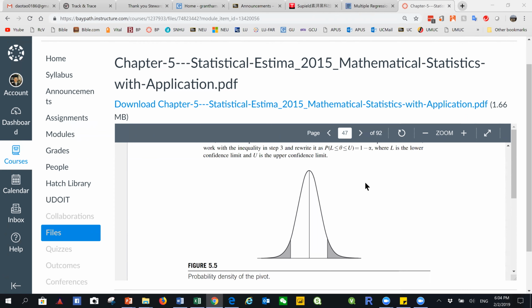But remember, keep this big picture in view. My analogy in view, which is what? Target and bullet. Everything like mean and standard deviation in the population is the target. Everything in the sample is a bullet. The job of this chapter is to show us how we find the best bullet which can hit the target.